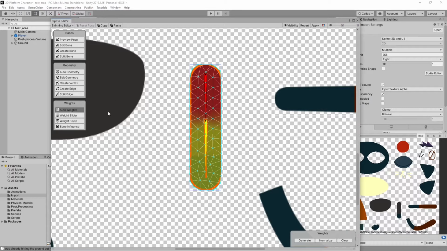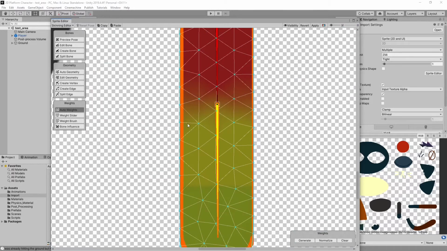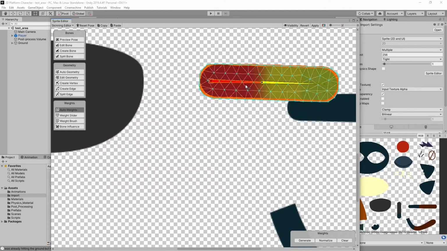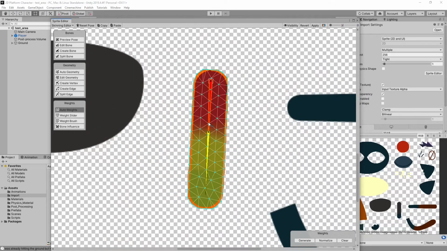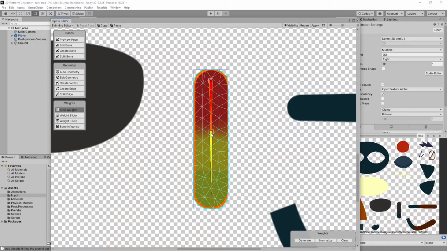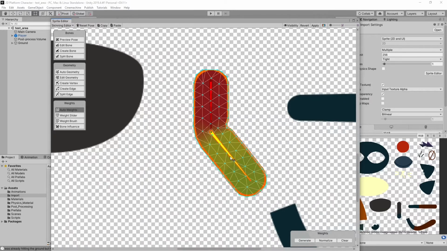Now, auto weights, again, have already been generated for us, but the weights are how a bone takes ownership of a point. And you can see these little blue dots, they're the points. A bone is saying, I am going to move that point between 0 and 100% when you edit it. So this root bone moves everything because either a point belongs directly to it or it belongs to its child, which it's moving. This child bone, though, will only move some of them.